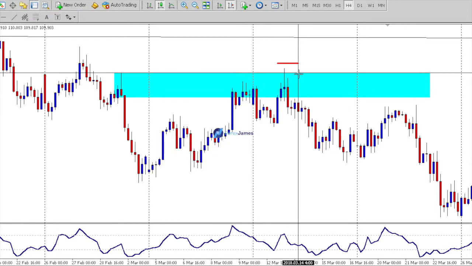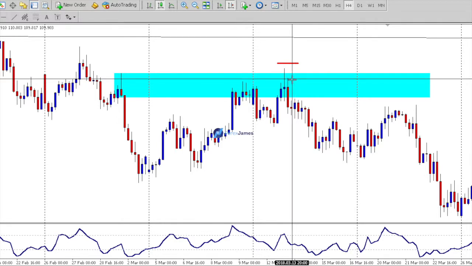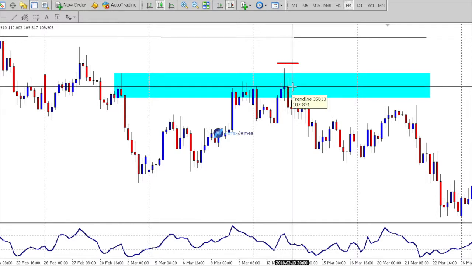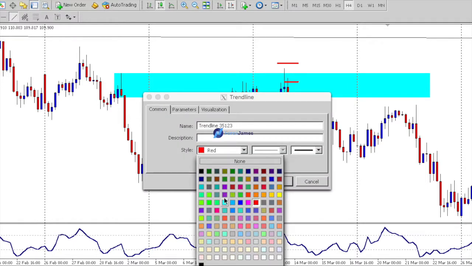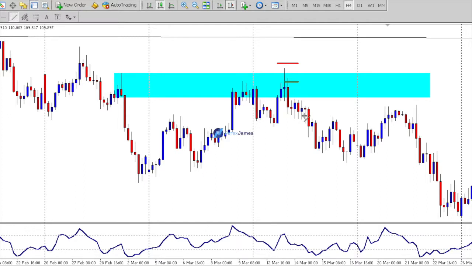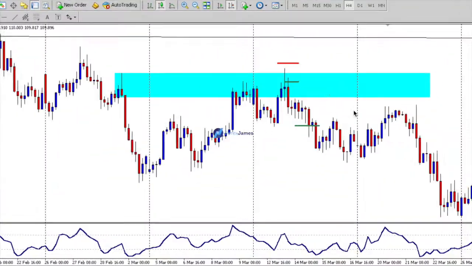However, I decided to use a limit order and enter on a retrace instead of just this candle close. All right. So wait for price to give me just a slight pullback. Doesn't matter how many pips, but essentially it's still better price. Okay. So I got in somewhere on the wick. And for this trade, I just took a simple 2-to-1, which I exited somewhere around here, I believe. Okay, so that's what I meant by getting better discounted prices, and it's better for our risk to reward.